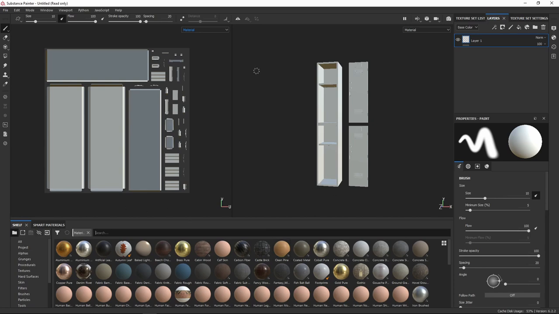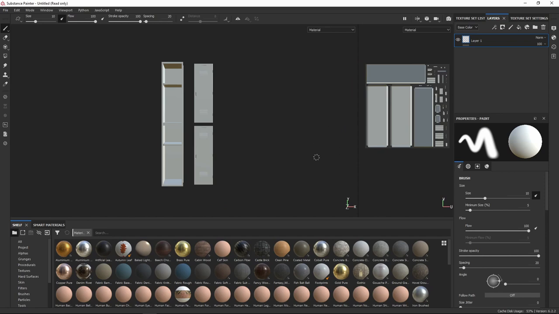Okay, and finally, on the left hand side and across the top here, you've got various different modes. For example, this is your painting mode, erasing, projection, polyfills and smudging, cloning, and material picker are all along this side. And along the top, again, we've got some of the sliders that are in your properties, some of the most used ones, like the size of the brush, the flow of the brush, opacity of the brush, and spacing, etc., all along the top. And I think that covers all of the basics for now, so we'll move on to starting with the painting.